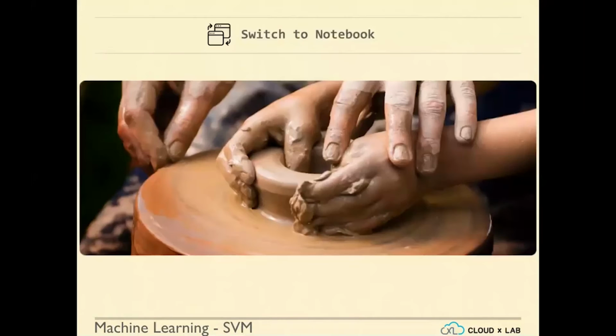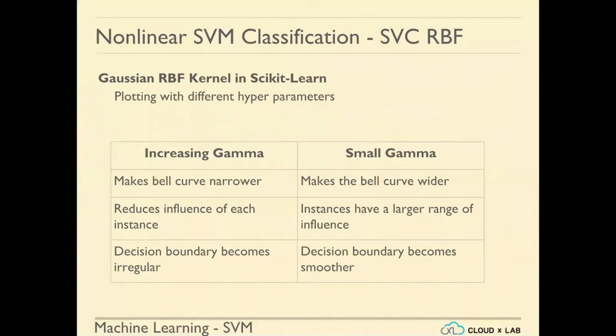All right. So there are a couple of things we learned, and a question from Deepak is which one we prefer, polynomial kernel or RBF kernel? All right.